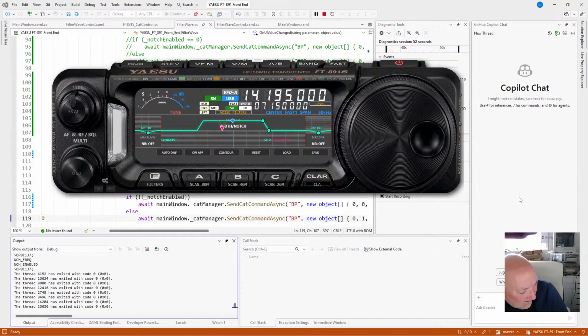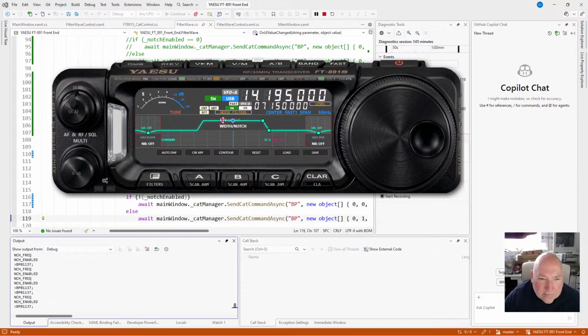Yeah, so I'm trying to turn the notch on and off. And I don't know if it's because I'm in it at the minute. Let's come out. Let's see if it turns it on and off. No. So my notch enabled is coming back with a question mark. See that? So if I pull it down, I've got an on there. That value is the on. And if I push it back up, oh, it's still on. It's still got an on.